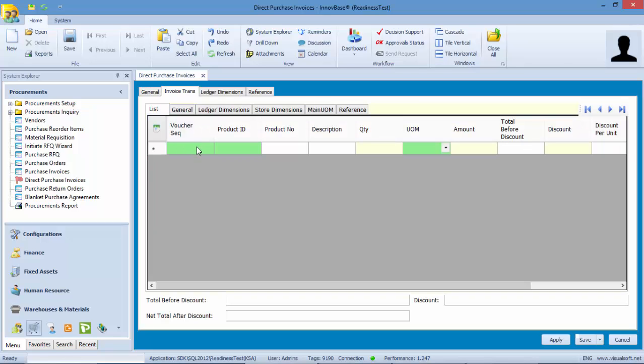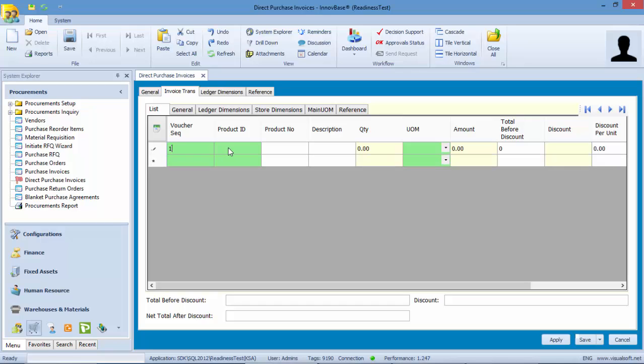We add the items with quantity and price. We can add more than one.